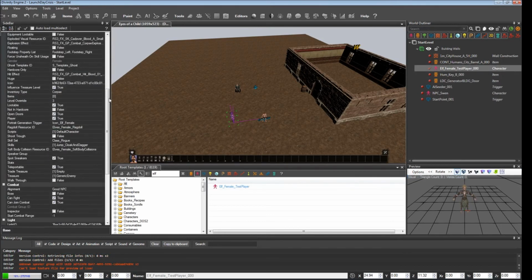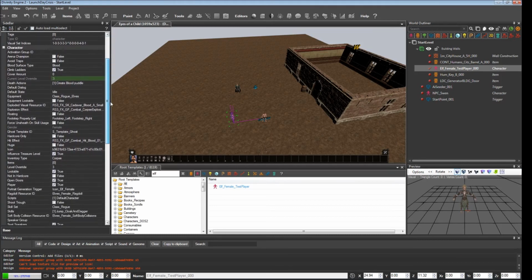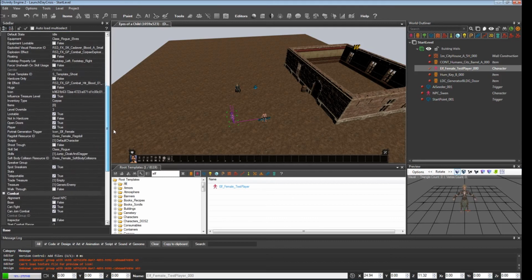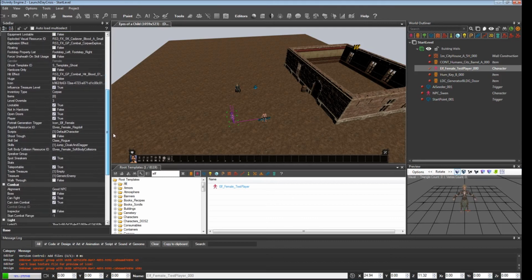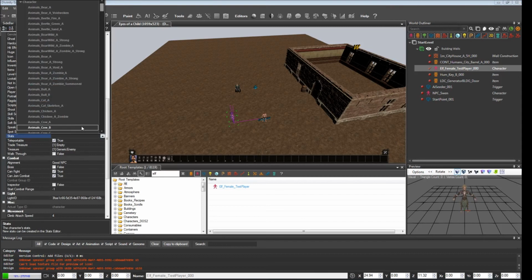And if we click, we'll just double check a few things. Robin, elf, female. Is player. And we want to set the stats.